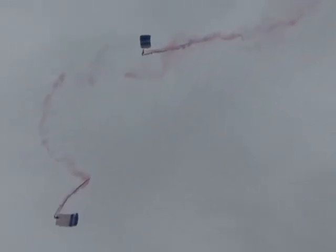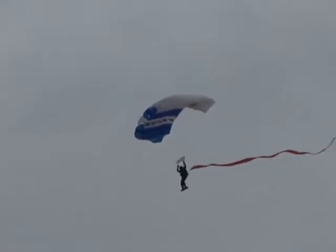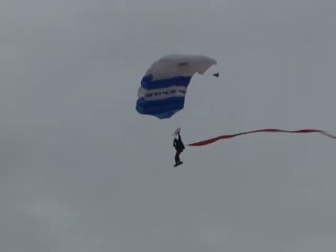Unlike the traditional round canopies, which work simply by providing enough drag to slow the jumpers down to a safe landing speed, these canopies actually fly. You'll notice that it is shaped like an airfoil, and indeed, these highly maneuverable canopies exhibit much of the same flight characteristics as the wing of an airplane. As the jumpers near the ground, you will notice them pulling down on both steering lines at the same time. This is being done in order to stall the canopy and reduce the forward speed from 20 miles per hour to a safe landing speed.